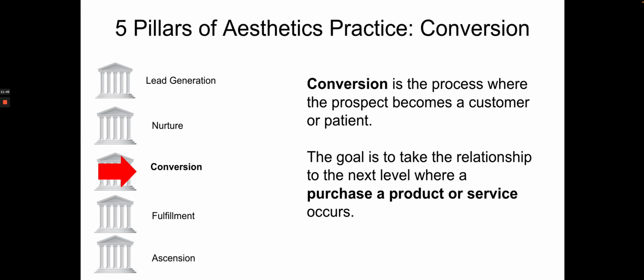All right. The next pillar of the aesthetics practice is conversion. And conversion could be called sales conversion. It's basically the process where you take somebody who's interested, you've nurtured them, they're ready to go. Maybe they come in to see you in your clinic, you do an assessment on them, you talk to them. But the whole goal of the conversion process is really a sales process to take somebody from being what's known as a prospect, somebody who's interested in receiving information, into somebody who is a customer, meaning somebody who's paid you for something. And converting prospects into customers really is the heart of all business, isn't it?